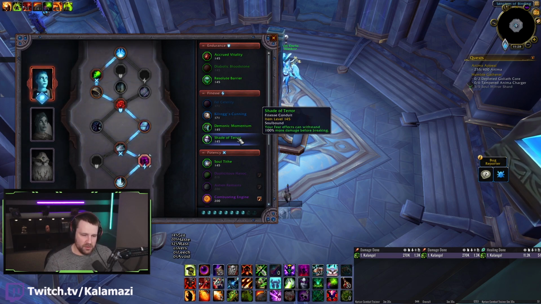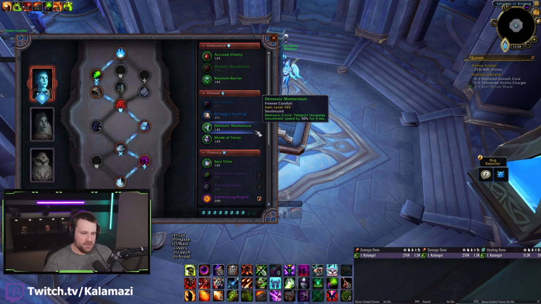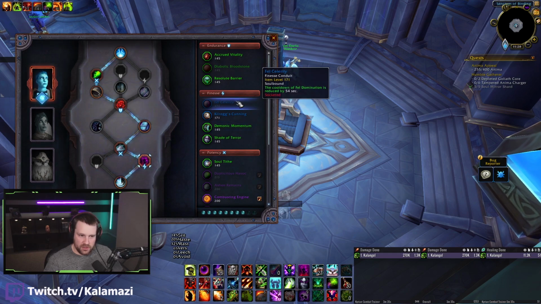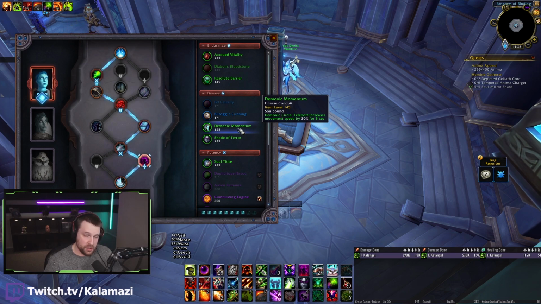Shade of Terror, fear effects can withstand more damage. I don't know. We're not fearing things in PvE. So as far as Finesse goes, I think it's Demonic Momentum, followed by Fel Celerity or whatever, Kilrog's Cunning, and Shade of Terror. I'm a big fan of Demonic Momentum. I think it's undervalued right now, and it's going to be really good in progression.